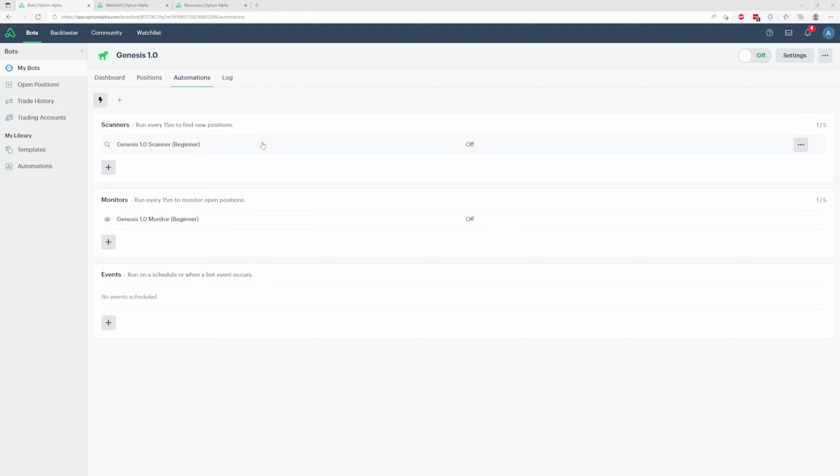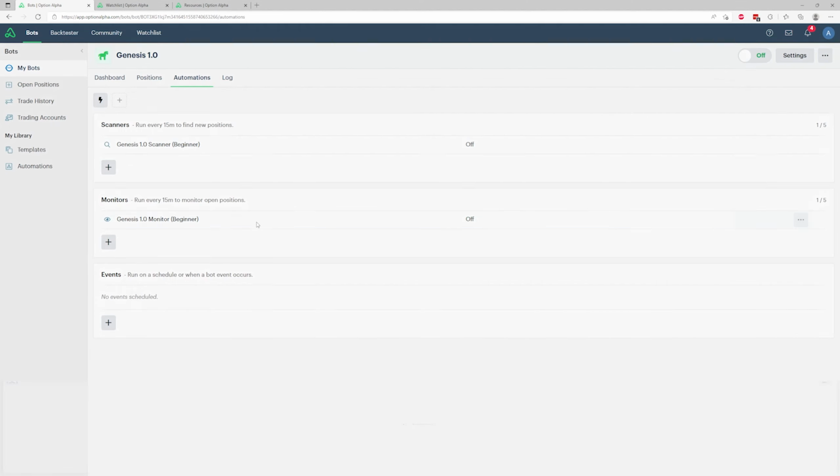And additionally, with monitors, now we don't have to watch each position each day looking for when to take a profit, or trying to remember when earnings are for each and every trade that we have active. That's what the monitors are for. And so it's a great way to offload all of the manual and tedious tasks involved in managing a trade.